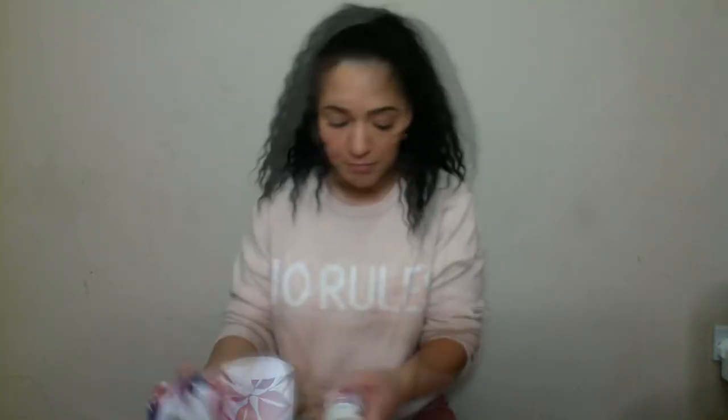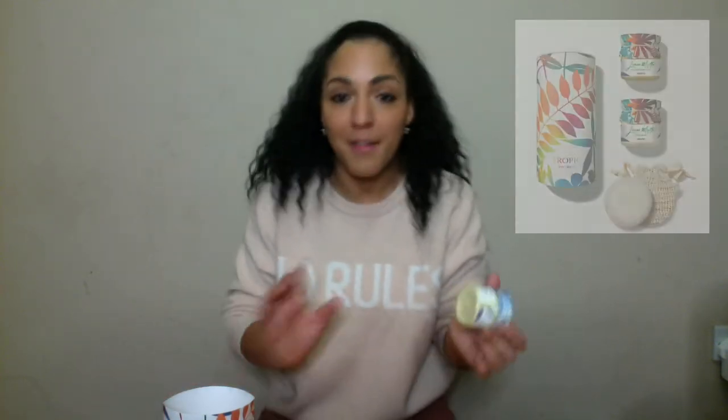Let's do the last drum — wrong theme of drums! Who needs uplifting during this period? Who doesn't? In here I have the Citrus Cleansing Body Pebble — if you like a more lemony smell, that's the one and it is really, really refreshing. They've also got the Lemon Myrtle Whipped Body Velvet — they have done so many body velvets, this is going to be heaven. Another little pouch for my pebble. And this one — Lemon Myrtle Scrub. So this is more of an uplifting one with the citrus flavours.